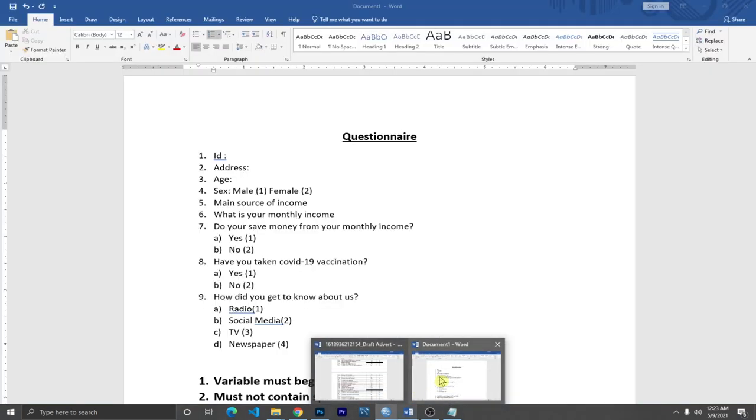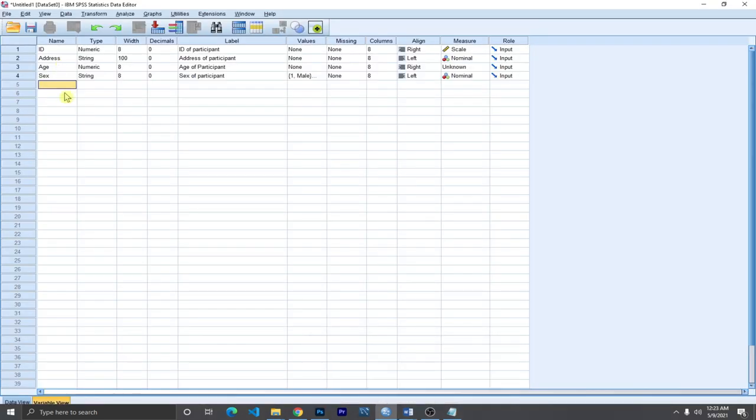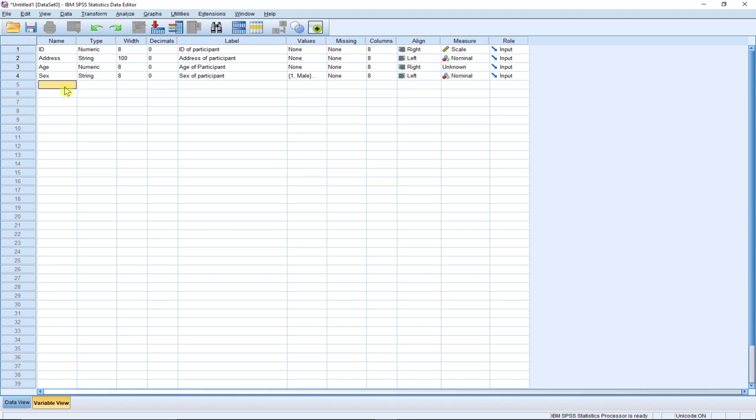let's move on. The next thing is going to be main source of income. Okay, we're going to ask the person the main source of income. So remember, variables don't have to have space. Okay, take note of that. So say source of income, you can say source of income. So there should be underscore. Variables can have an underscore. Source of what, income. So we can have it this way.